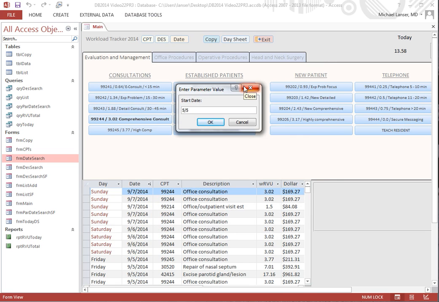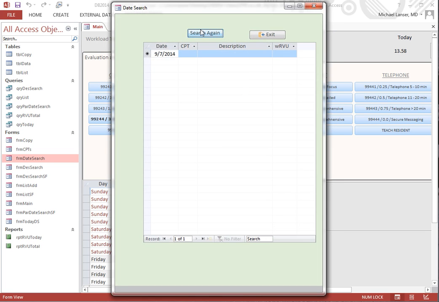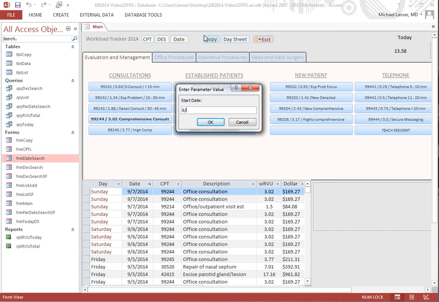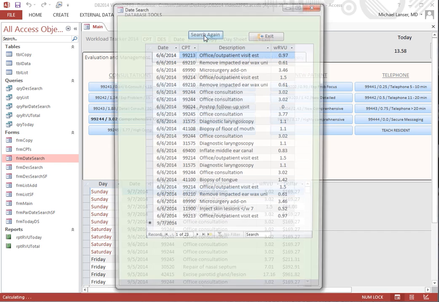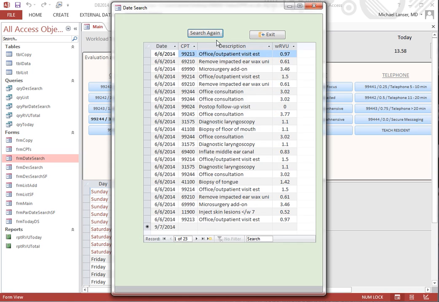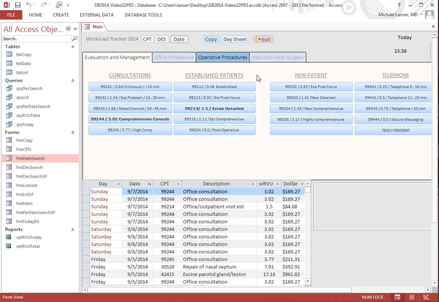Now, if you want to just put in one date, say I put in 5/5, so nothing happened on 5/5. So let's try 6/6. Okay, and here's the clinic visit, or here's the clinic day for 6/6. Okay, and it doesn't total it here. I'm not sure. Maybe that could even be possible. Put a summation down here. I'm going to check on that. All right, we'll exit it, but we'll end it right there.